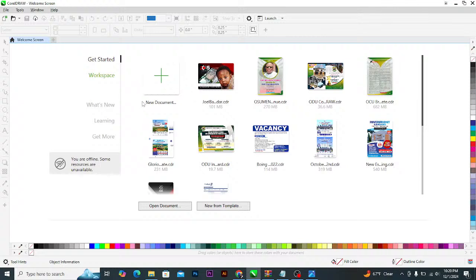You can start, and at the end of the day, you see yourself doing these designs I've shown us before now. At your own time, you can go through them one after another.